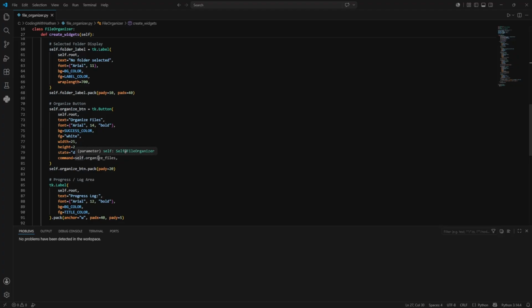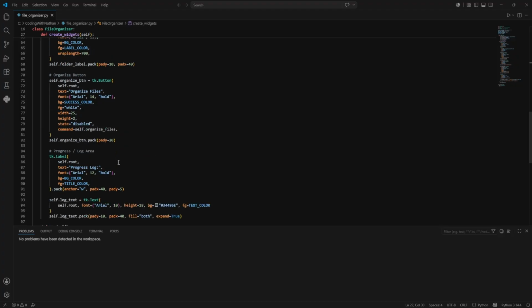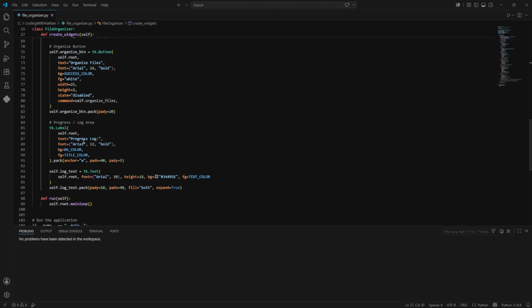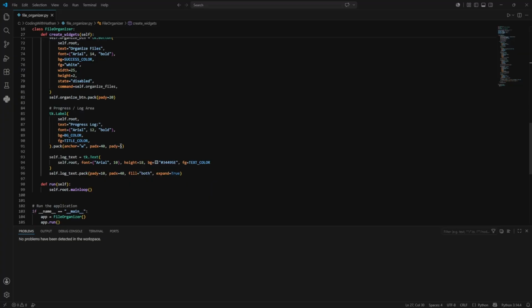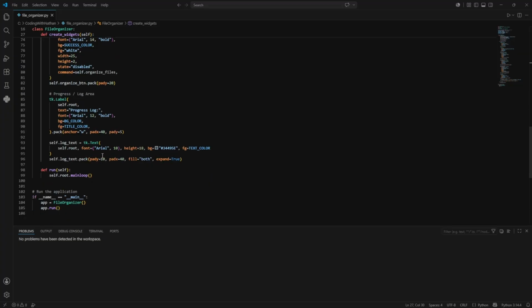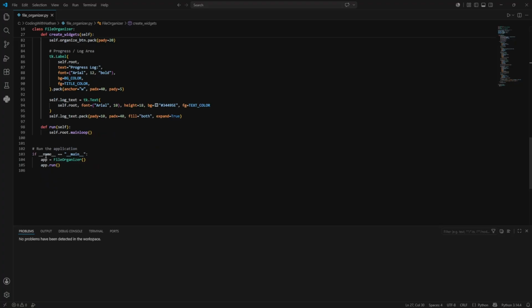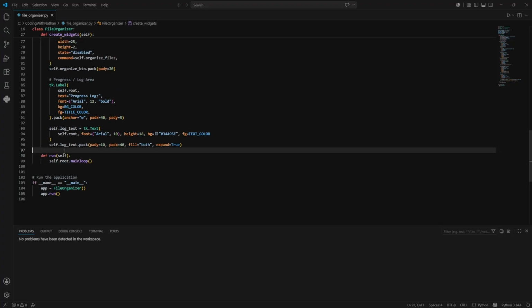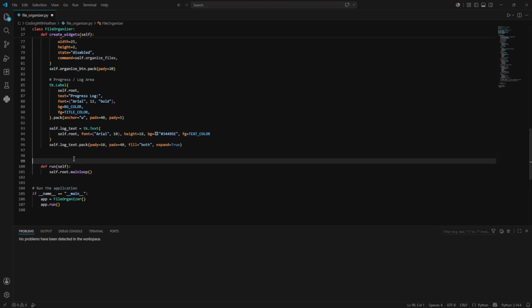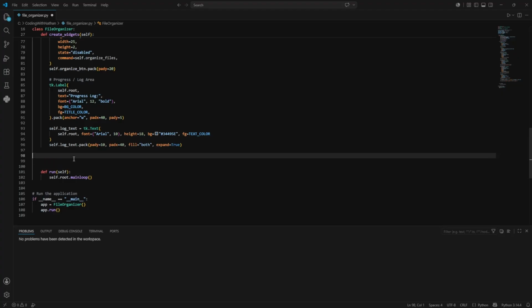We're going to define a function called organize files to do that. We then make a label for our progress log, and we create a text field for our progress log, and that is it. We then set up our run to run our main loop, and we set up the file to instantiate our class and call the run function. With that, we are ready to put in the meat of this application.